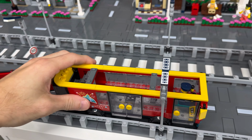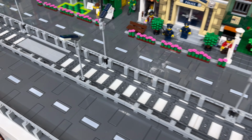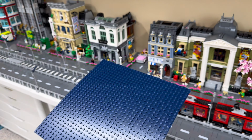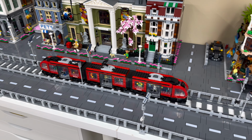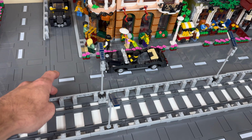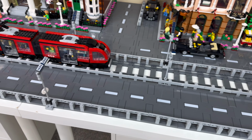I just recently received a Lego.com pick-a-brick order for a bunch of light gray tiles that I'll use to tile over the tracks, make it look all smoothed and finished out. Also on that pick-a-brick order, I got some of these earth blue base plates that I'm going to slide underneath this road and the track as well to bring it up to the same height as the city, which is also on base plates, but the earth blue color will give me a nice waterfront.